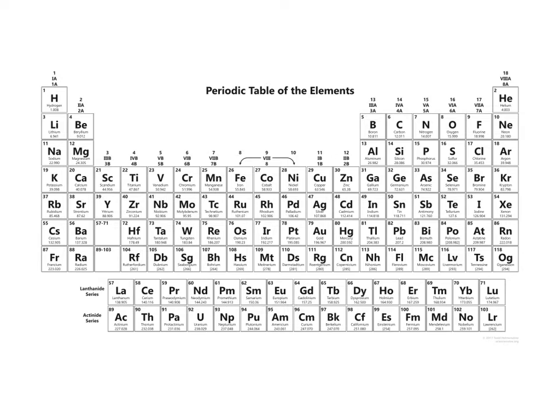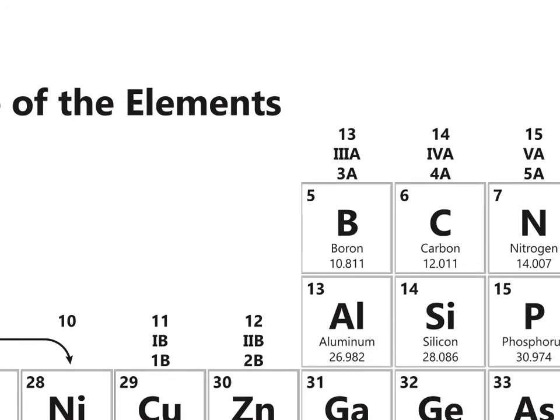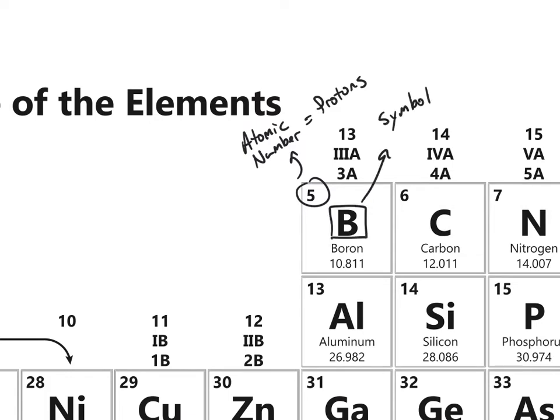Let's first talk about individual elements on the periodic table, and I'm going to zoom in here on boron to give us an idea. First of all, the information that you'll find here is that the number in the upper left-hand corner is what is known as the atomic number, and we already talked about this in a previous video lesson, but now you know. Of course, in the middle there's a symbol that has a capital letter and sometimes a lowercase letter along with it. The symbol sometimes matches the name, which is right underneath it, but doesn't always match the name.